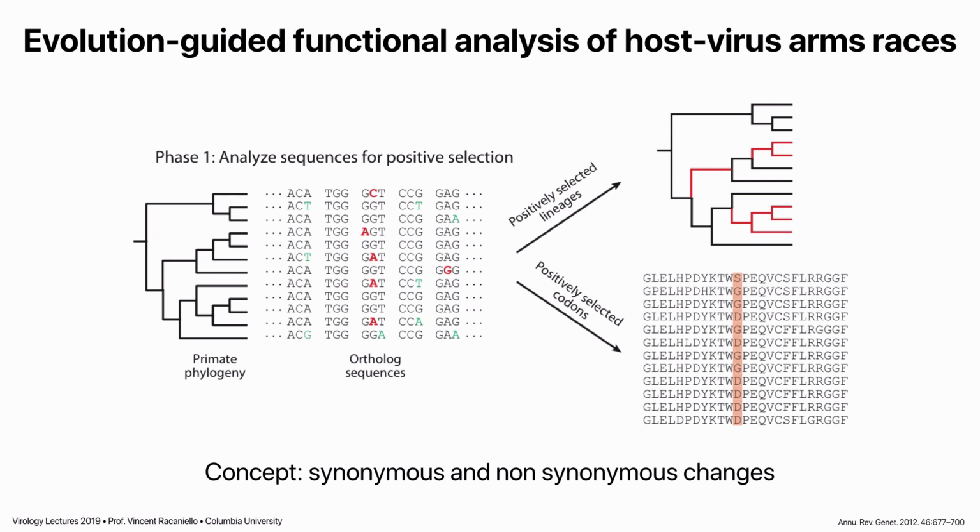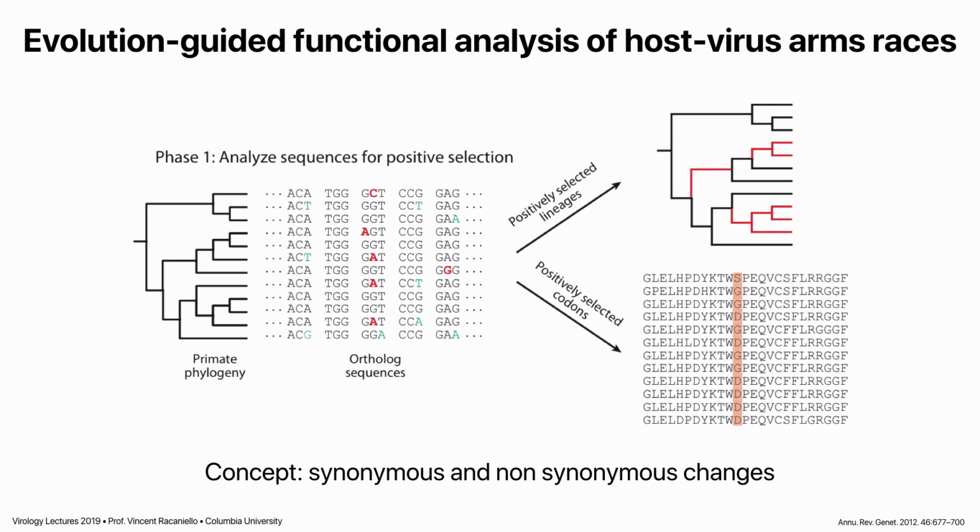Let me show you. You can make a phylogenetic tree. Here we're looking at primates. All the primates whose genome sequences we now have, we can make a beautiful phylogeny and know exactly all the nodes on that tree. And then we can look in orthologs, which are related proteins in all of these different primates. And we can look for signs of positive selection. That is, a codon which seems to be maintained in a particular lineage. So here, for example, the red are some evidences of positive selection. And you can see in some lineages, the red mutation popped up early and stayed through. That's positive selection. It had some advantage to the host, and so it's maintained.